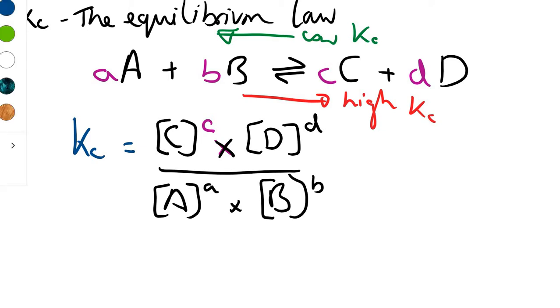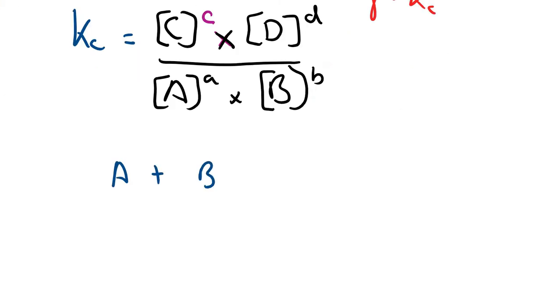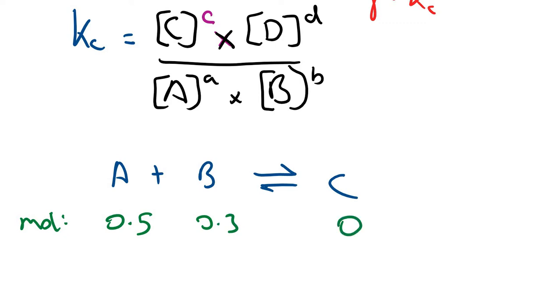So if I have a reaction like this, A plus B going to C. Now quite often you're not given all of the information, okay? You're going to be told a certain concentration of the reactants potentially, and you're going to be told that at equilibrium there's a certain concentration of products. Or you might be told the number of moles, for example, of reactants. So in this question, I'm told the number of moles of A is 0.5. And then at the start, the number of moles of B is 0.3. And at the very start of the reaction, nothing has happened yet, so therefore we've got 0 moles of C.